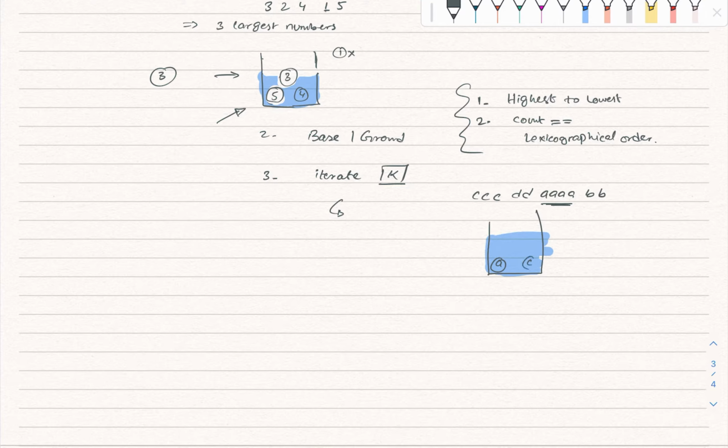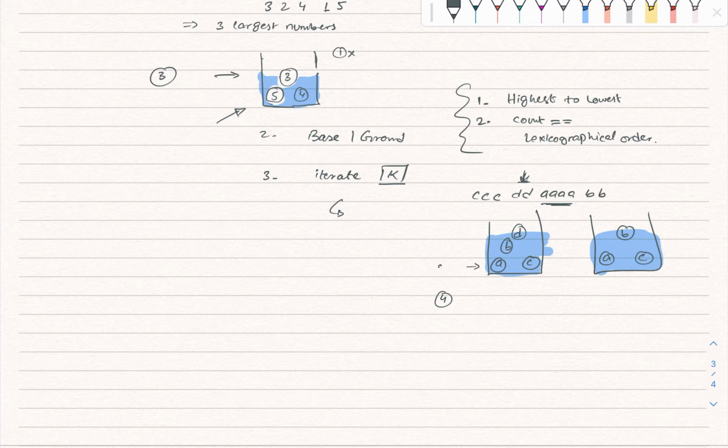C will be sunk also, and now which will be on the surface? D will come on the surface if 4 elements were expected, and B will go down, right? That will be the look if 4 elements were expected. If 3 elements were expected, B would be on the surface, and A and C would be sunk, right?